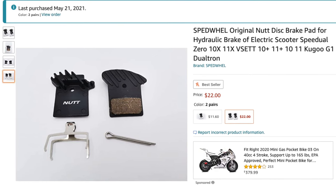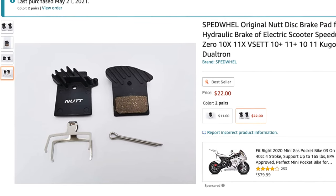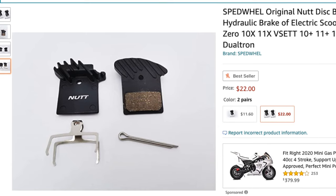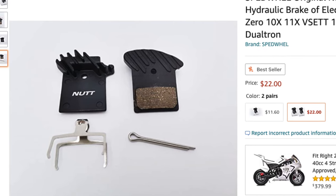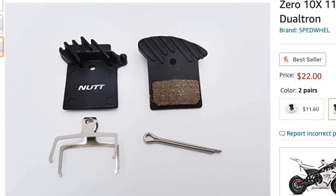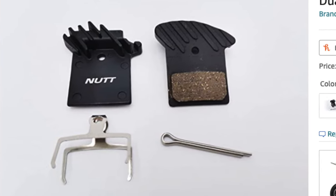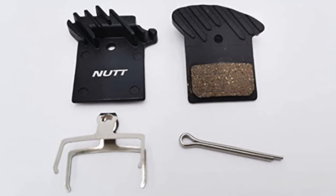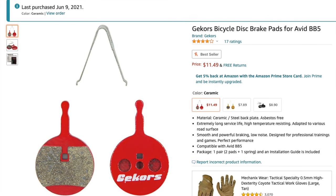At this point I got the V scooter and I knew I was going to need pads, because I drive like a madman and go through pads all the time. I found some on Amazon but they took about a month for delivery, so I also ordered equivalent ones on eBay and AliExpress — just a couple extra sets, all about the same price. These pads seem good but I think they're resin. They are definitely superior because of the cooling fins that help dissipate heat, so if you're braking hard and riding fast, they help get rid of extra heat and you'll still have braking power even when your brakes start getting warmer.